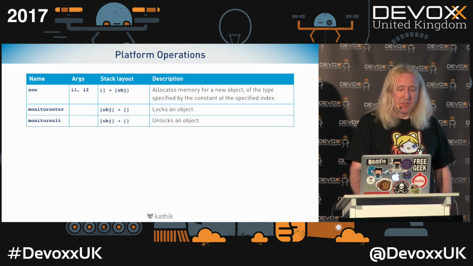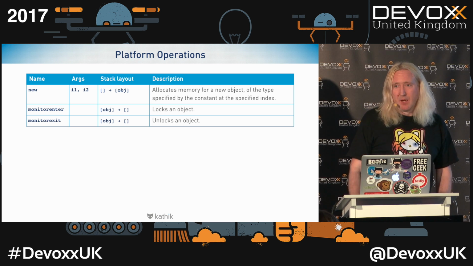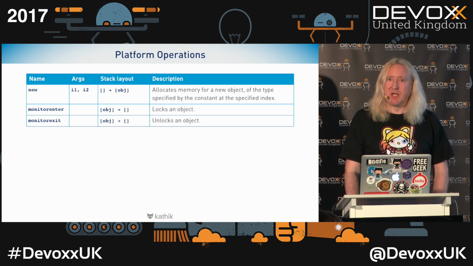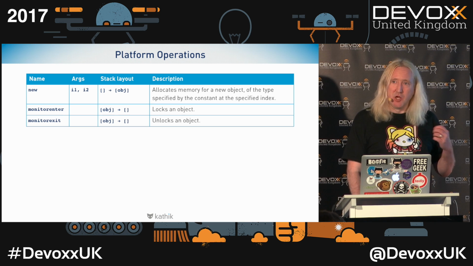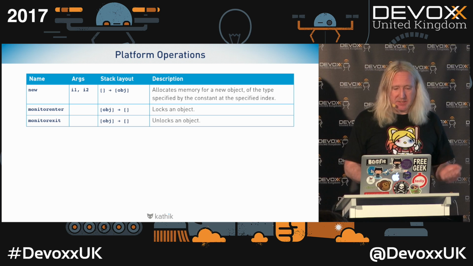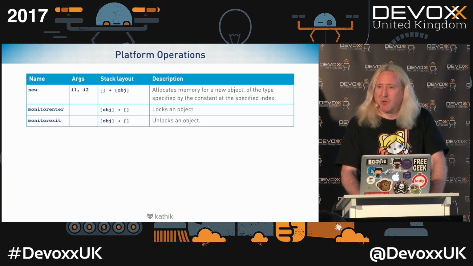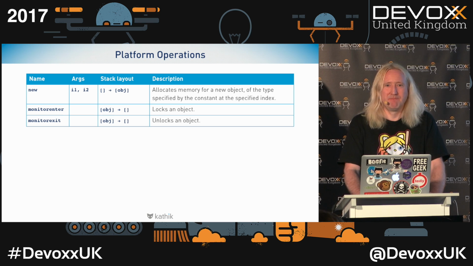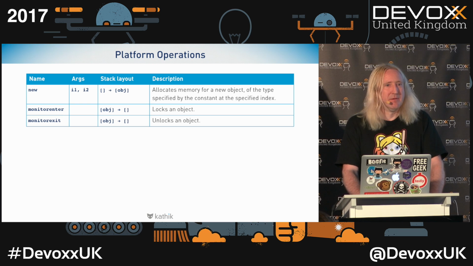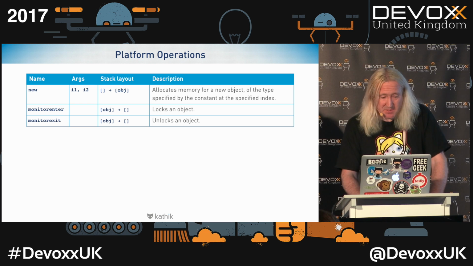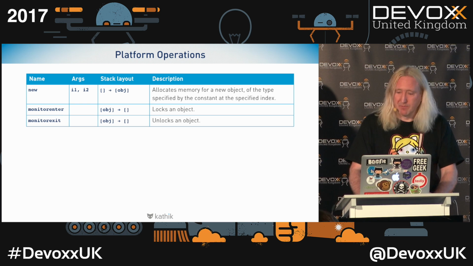A couple of other ones we need to know about. New, which allocates memory. So basically, as we'll see, a Java object construction boils down into two separate operations: a new opcode for allocating the memory, and an execution of the constructor body. We also have monitor enter and monitor exit. Which Java keyword do you think those have come from? Yeah, synchronized, that's right. So we'll have something to say about those as well.